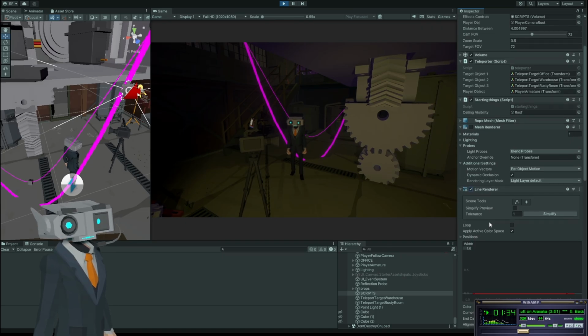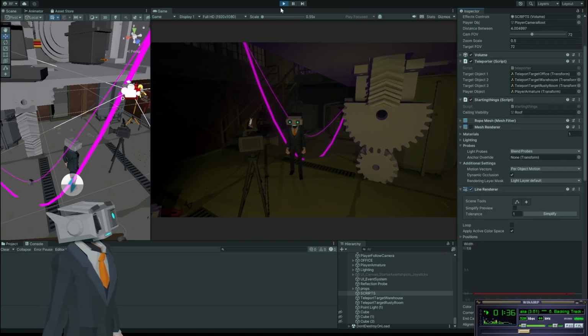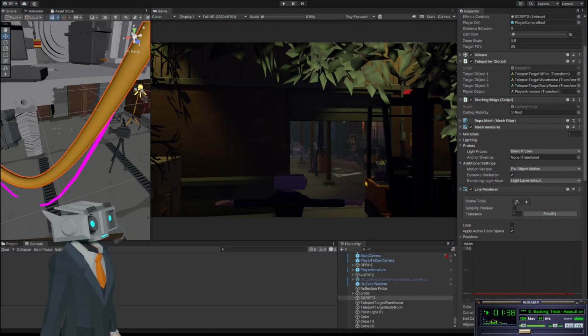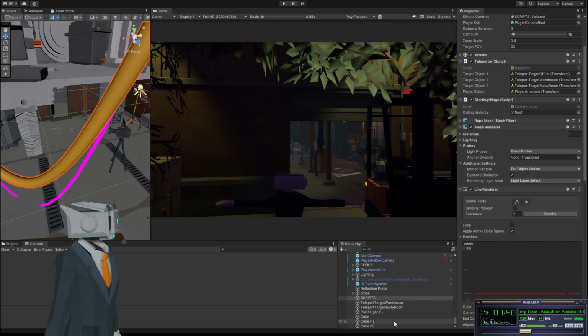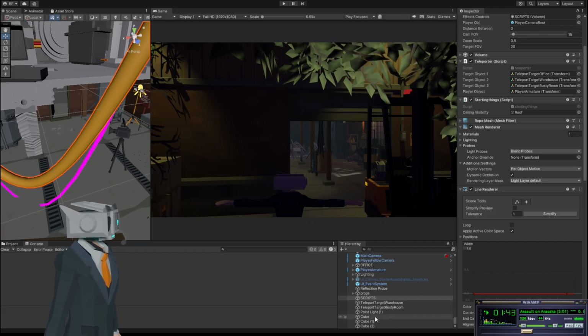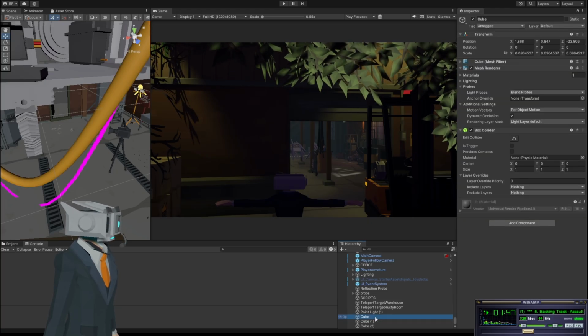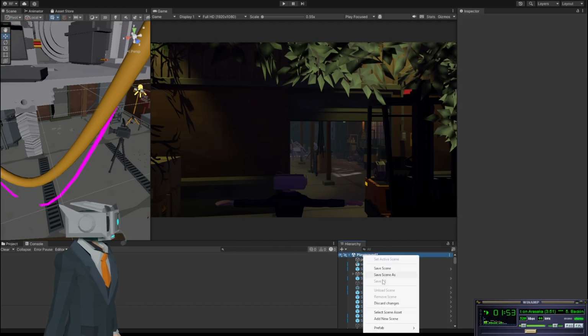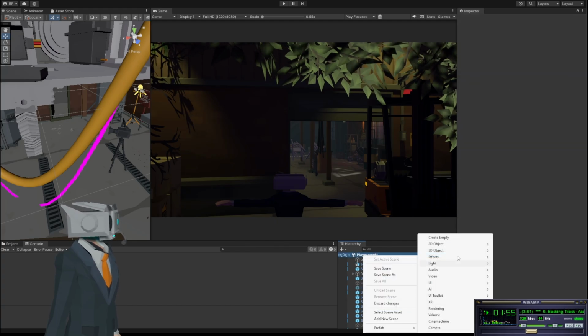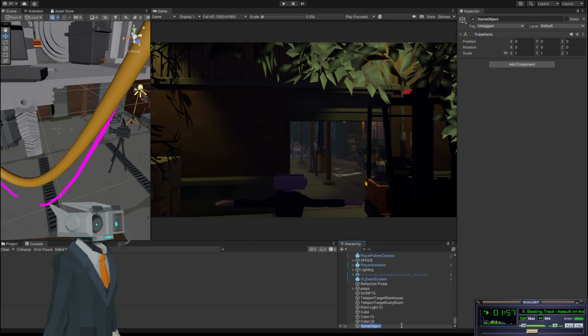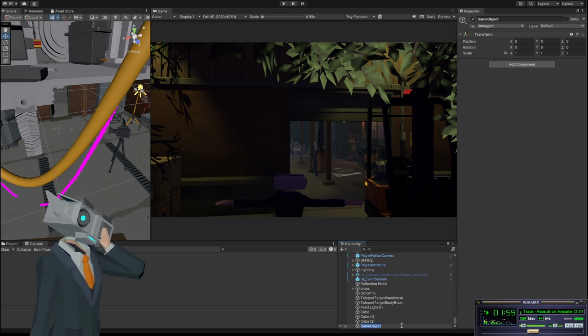No, this is definitely interesting though, especially for a free asset. All right, well, that was fun. But for now, I think we'll just hide it. So I will create a little empty game object, because you can't just group stuff. That is one thing that annoys me.